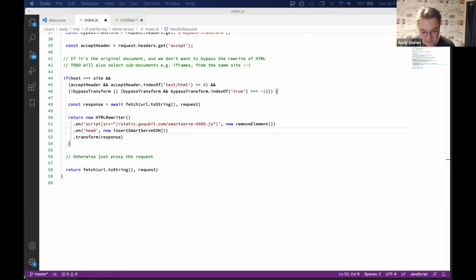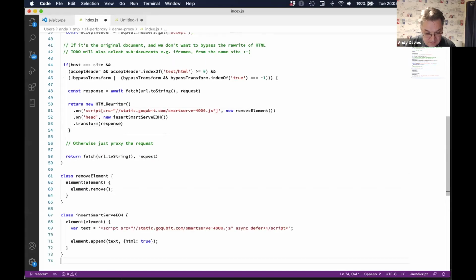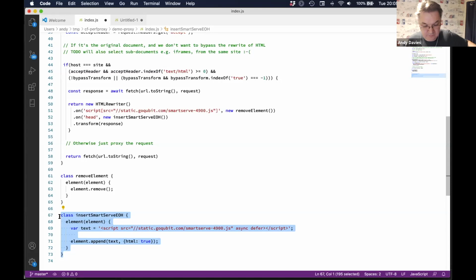The selector is finding the script element in the page that has the Qubit script in it, and it essentially removes it. And then we have another one that goes and finds the head element and just adds it back in at the end of the head. So straight away, we can go through this process of moving SmartServe out from in front of the CSS to behind the CSS in document order.